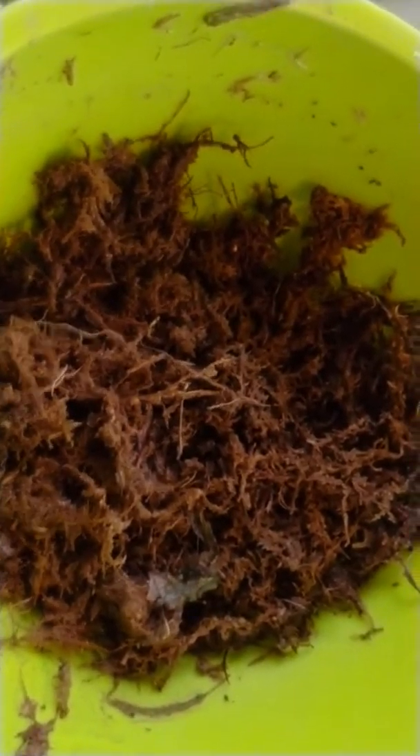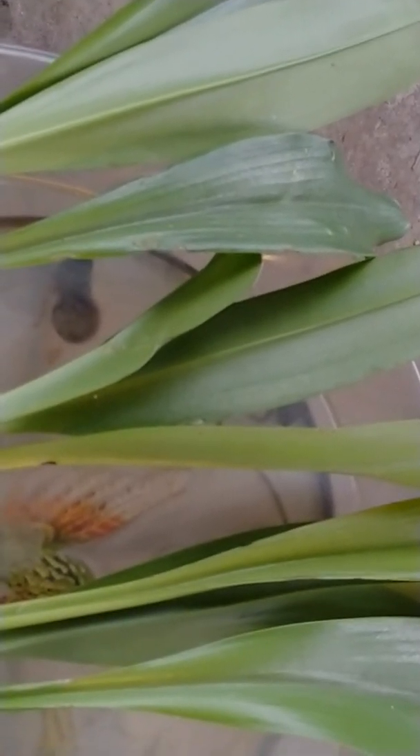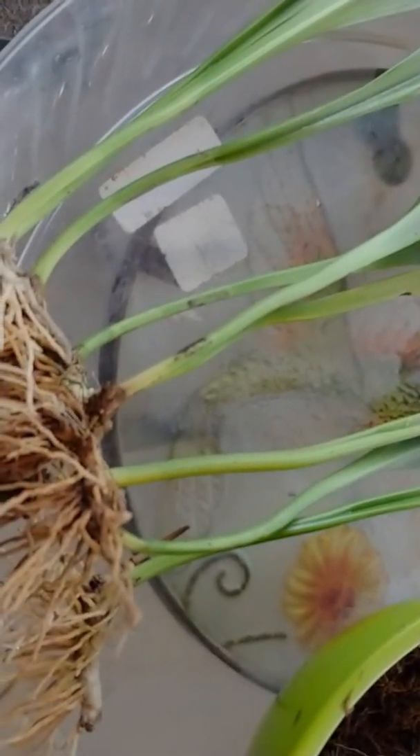Then I washed it underneath the sink. It's been peroxided. Its leaves were all cleaned up really well. But this is an example of why sometimes you have to repot even though it's not the time of year. This is a Bulbophyllum aureatum. I guess there's another name for it, Bulbophyllum obtusopetalum, but aureatum is what it is called technically.